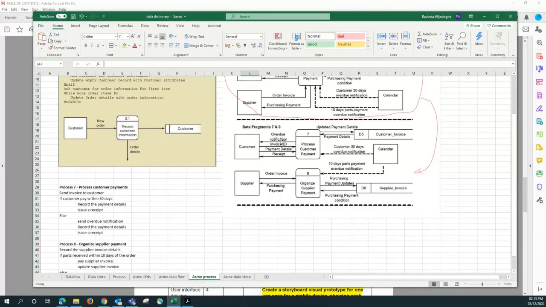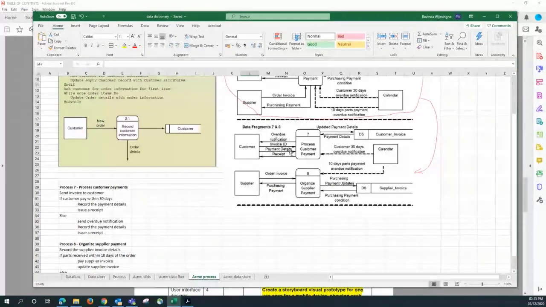That's what it says here, right? Overdue notification, and record the payment details, because once we send the overdue notification, the customer can pay immediately, right? So we still need to record those payment details as well. So these payment details actually capture two things, right? Payment before the 30 days and payment after the 30 days. That's what we mean. So I don't need two outflows to show that; we can show the logic in the same output.